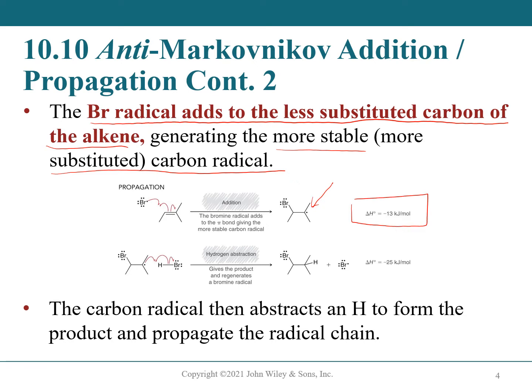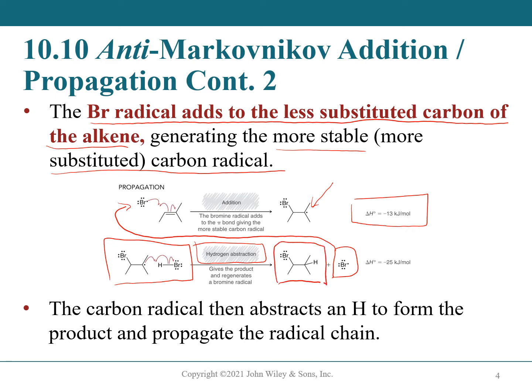Well, this radical then reacts with another molecule of HBr, as shown down below. When it reacts with the HBr, another hydrogen abstraction process occurs, and that process regenerates the bromine radical, which can then again continue the reaction overall. And you can see the overall anti-Markovnikov addition that occurs across the carbon-carbon double bond. This second step, the hydrogen abstraction step, also releases energy, 25 kilojoules per mole. So the combined two steps for propagation are exothermic and releasing energy, so therefore very favorable. So this reaction occurs very, very quickly in comparison to many other types of chemical reactions.